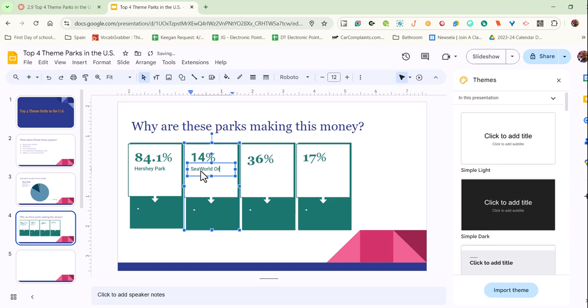And we're going to make sure we put Orlando on there because there's a couple different places. The next one here, we're going to type in that silver dollar. And lastly, we'll type in the Knoebel.